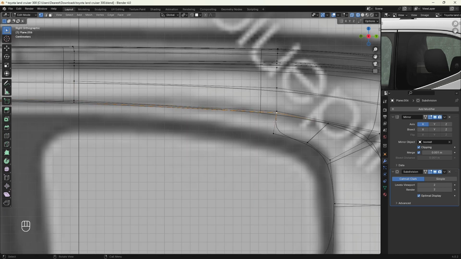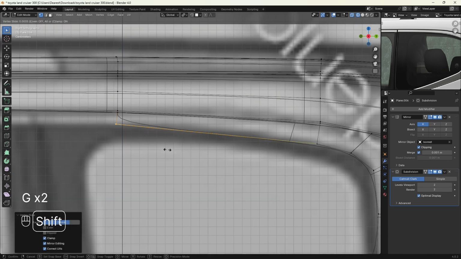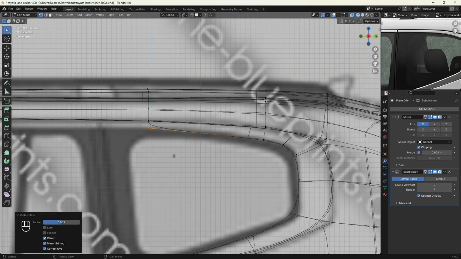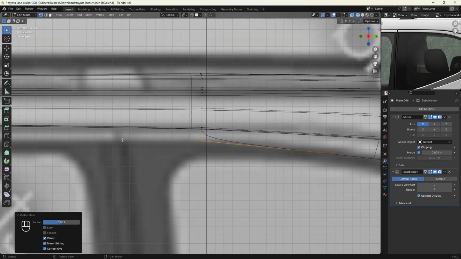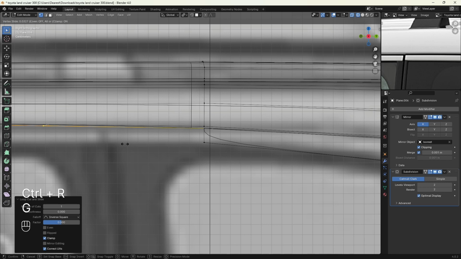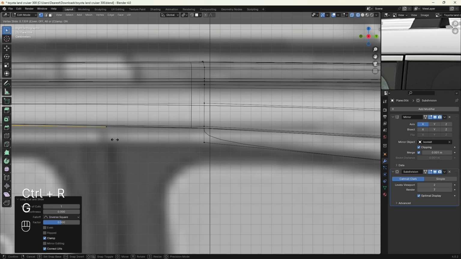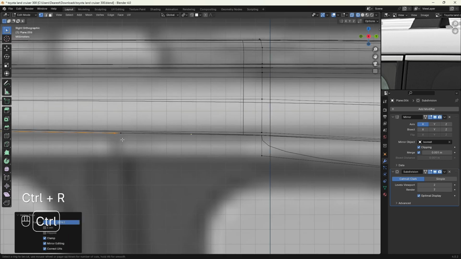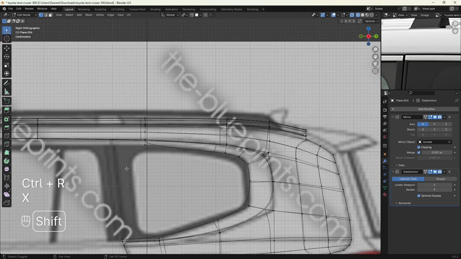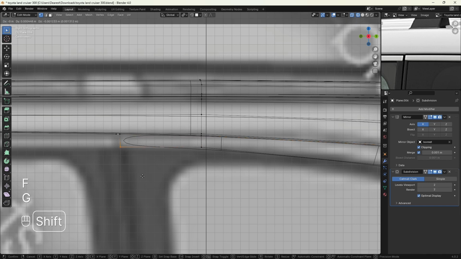Okay, let's select these vertex, press F, let's move it like so. And for this part here, which is where this panel ends, I'm going to add in an edge loop like this. Let's add in another and slide it here. And I'm going to add one in the middle, and let's delete vertices. Select this vertex and let's press F. Let's bring this down.